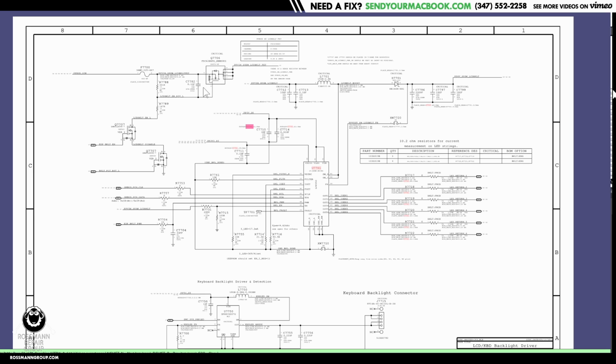It goes to this transistor once the CPU, PCH, sends out these two signals, allowing the backlight to turn on. Then you have a coil over here. So this coil is going to get really mad if it gets shorted to ground after output. When the coil gets mad, it outputs more voltage. That's how a DC to DC boost circuit works.